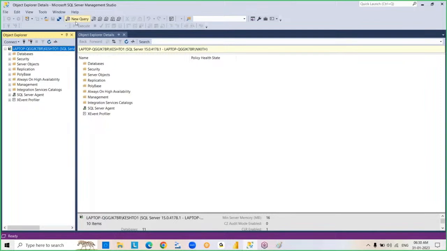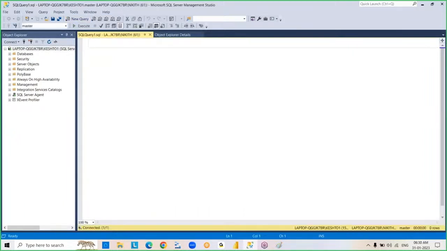Here, if you want to write queries, because generally when we are working with SQL Server we are going to write queries, go to the new query window. In this window, we can write and execute queries. But before that, we have to select our database name. Suppose my database name is Suresh DB. How can I select the database? Use Suresh DB.